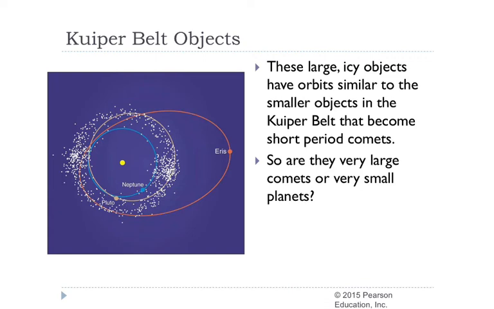And so about 2005, we detected Eris, which had a more eccentric orbit, so a lot more oval-shaped orbit there. It was larger than Pluto, and it was beyond it. And at that point, they said Pluto is actually part of the Kuiper belt, which is this collection of objects that orbit beyond Neptune, somewhere between 50 to 100 AUs out.